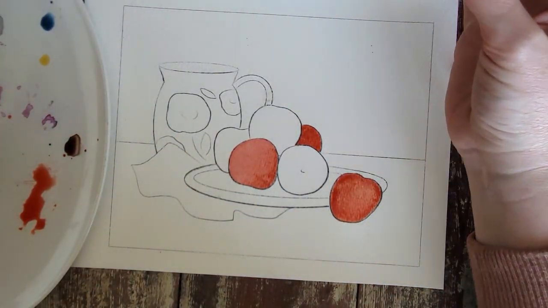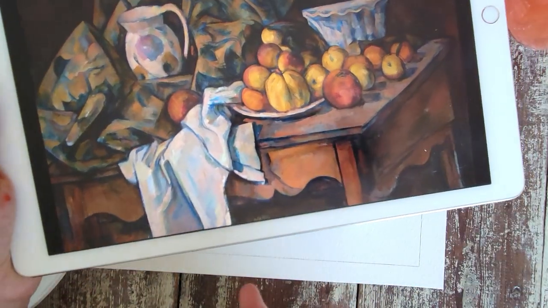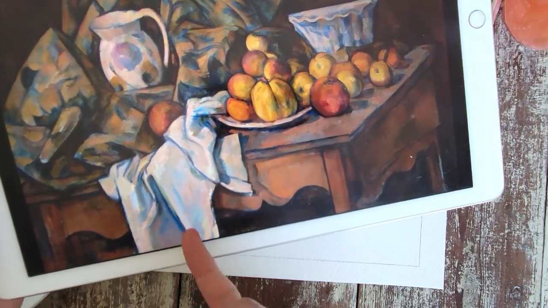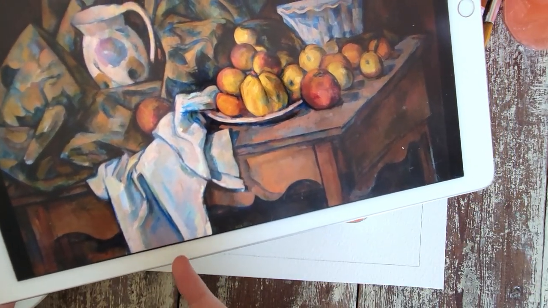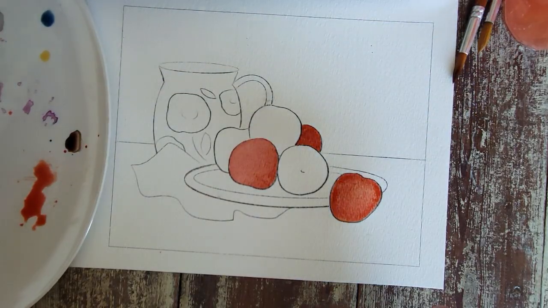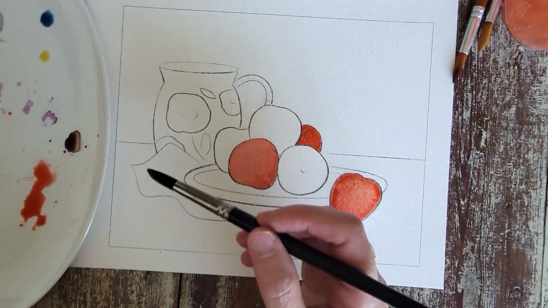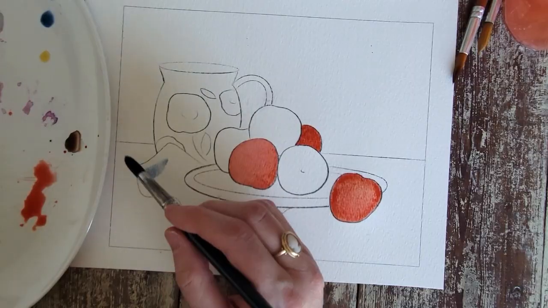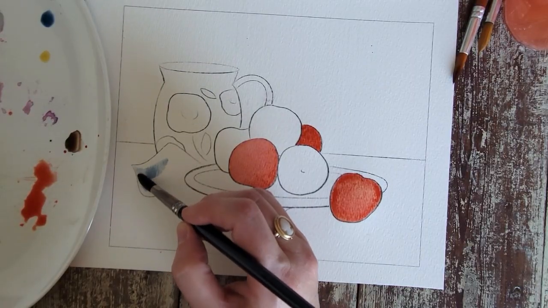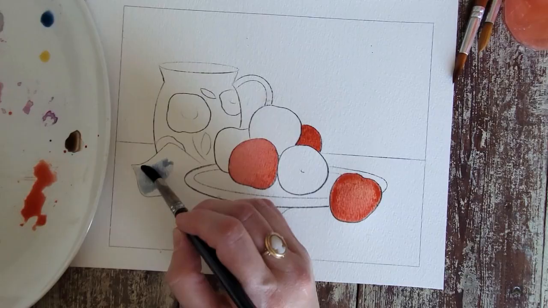And if you see in that original painting, it's blue, but it's got little bits of green and pink and peachy colors. So I'm going to do a really light wash. I've watered down my blue a whole lot.